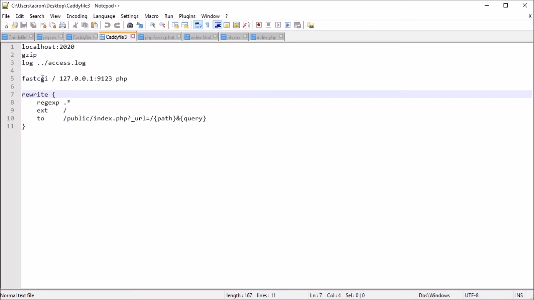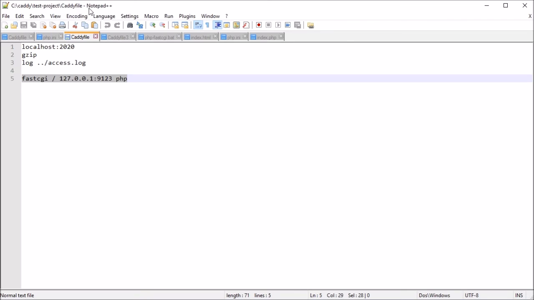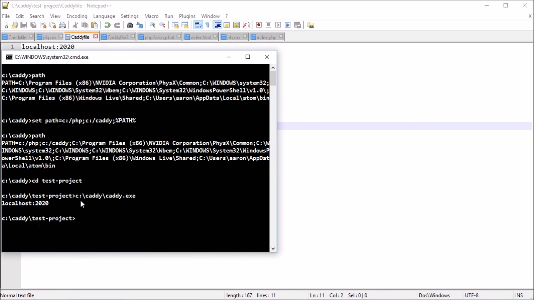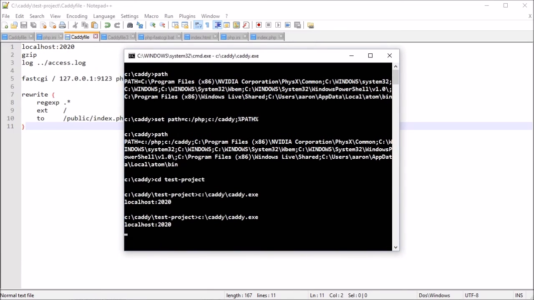So I'm going to copy that section. This is our test project Caddy file, so I'm just going to add it at the end there. So we've made a change, therefore we also need to restart Caddy. So we need to stop it and restart it, because it needs to reload that Caddy file. Now it won't do much without us bringing in a project. I happen to have one that I prepared earlier.